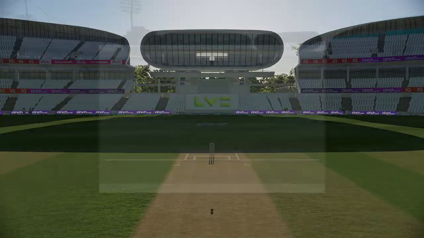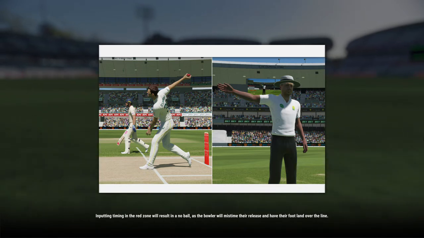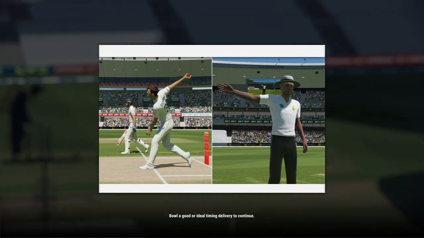Great work! Inputting timing in the red zone will result in a no ball as the bowler will mistime their release and have their foot land over the line. Bowl a good or ideal timing delivery to continue.